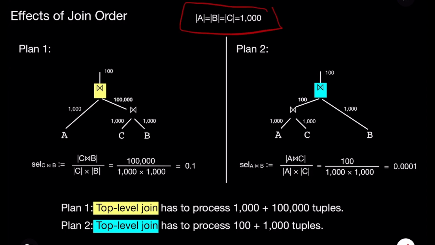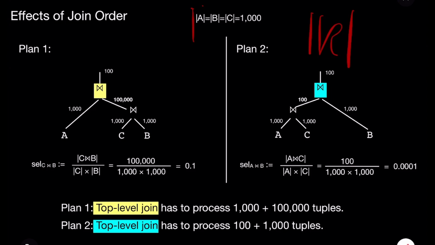They all contain 1,000 tuples. That is what this cardinality relation always gives you, the number of tuples in the database world. So here we have 1,000 tuples that go into the left side of this join, and that holds for all the other relations as well. So this gets 1,000 from the left, 1,000 from the right. But what may happen is that this join operation produces a large intermediate result, like in this case 100,000 tuples. And that will then be used as the right input to this operation.